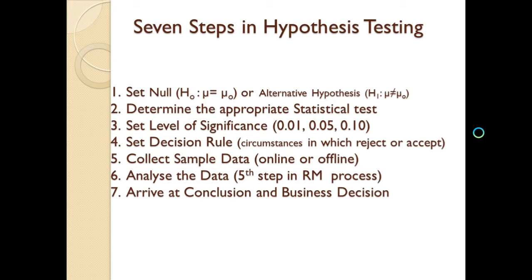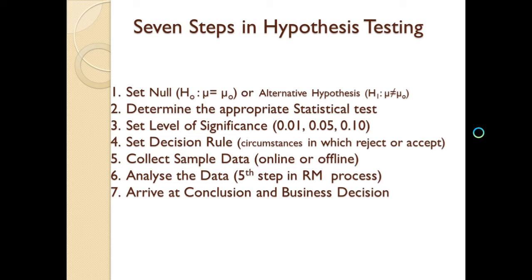If your hypothesis is about variations, you must know what type of statistical test. Similarly, if your hypothesis is all about associations, what type of statistical test? If your hypothesis is all about differences, what type of statistical test? So you must know how to determine the appropriate statistical tests. We're going to do that in the next topic.